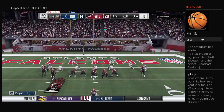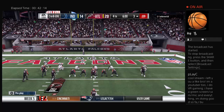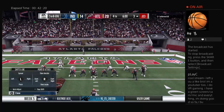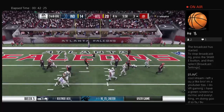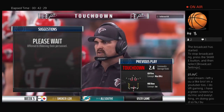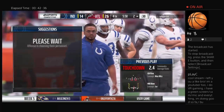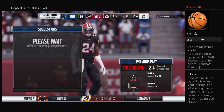3-19. In motion left, the tight end. Leopard. Set. And the tight end goes in motion left. They run. Devontae Freeman. And he will take it in for a Falcon touchdown. Devontae Freeman, his third touchdown of the game and fourth on the year. And the Falcons will add on to their lead.